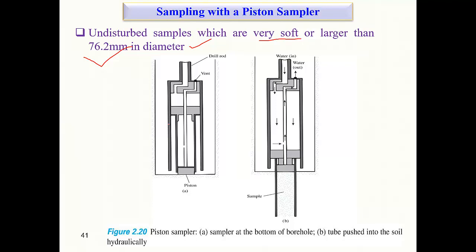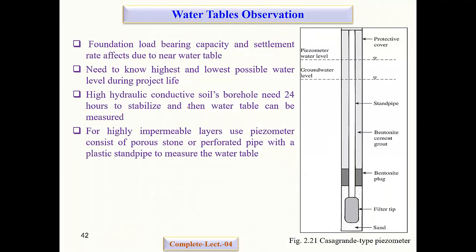So if I simply brief, in the beginning we discussed the split spoon sampling technique, while we discussed the standard penetration test, and then we discussed the soil properties, how you can get them. Then we discussed the Shelby tube, right? Then we discussed the scupper tube, scupper sampler. Now we are discussing piston samplers. Okay, so if you understand up to this, this is just the sampling technique. Any confusion with the sampling technique?